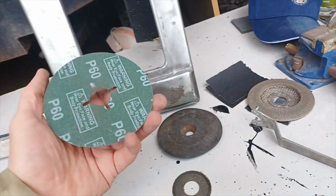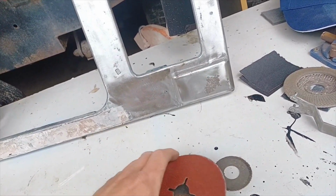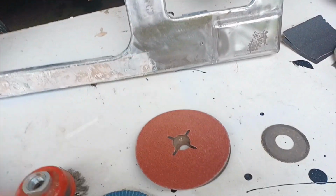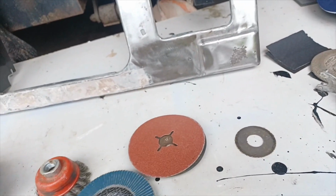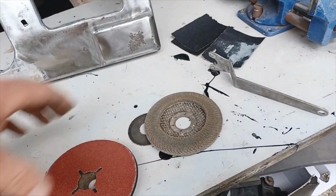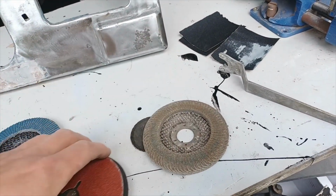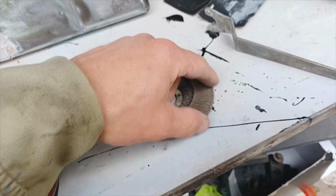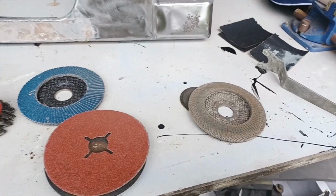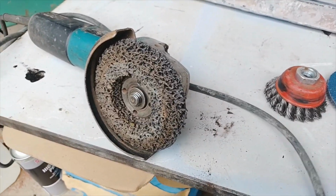Then I used just a piece of sandpaper, P60. It's a special piece designed to go on this rubber pad, which then attaches to the angle grinder. Giving me the same problems, really, just leaving too many scratches, just the same as what the flap disc was doing. I used a more worn version of the flap disc. I had this one for a couple of years. Used that and it was okay. Didn't leave too many scratches, but obviously the outside where it is worn wasn't really cutting any of the paint off. So I reverted back to the abrasive pad, the rust remover.